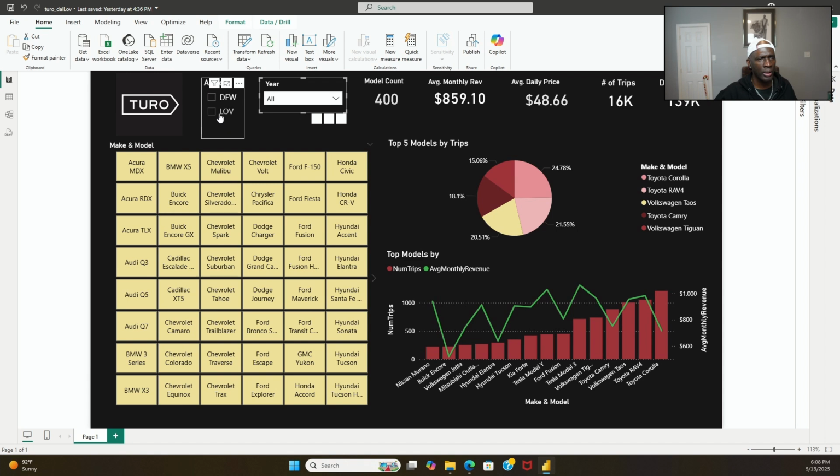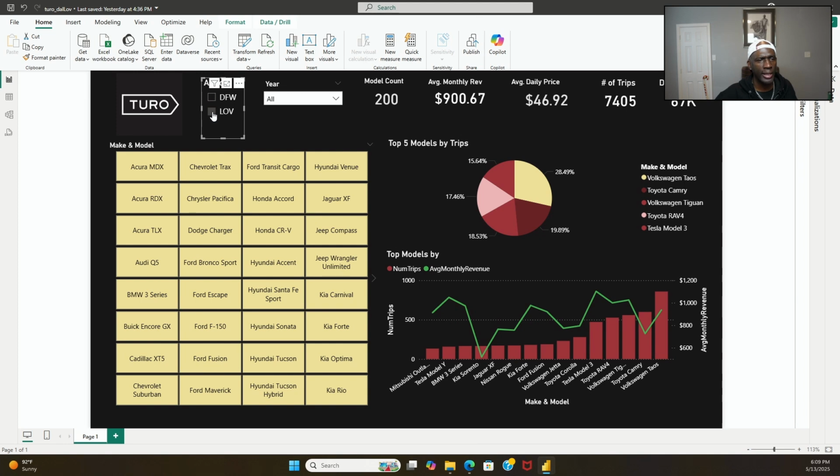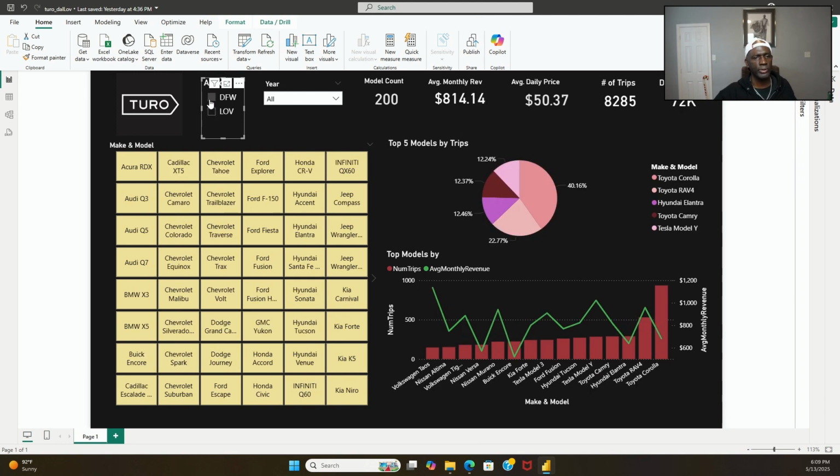Also, the original report only included Dallas Love Field. Now I've also added the information for Dallas DFW. So I have 200 model counts for Dallas DFW and 200 model counts for Dallas Love Field. Again, as I said before, I want to add Atlanta and a couple of other locations as well.